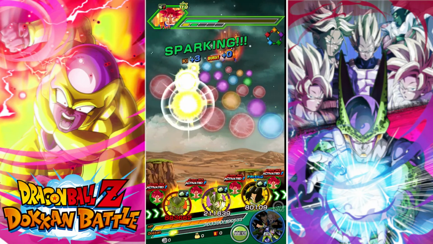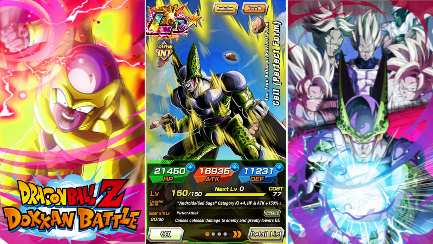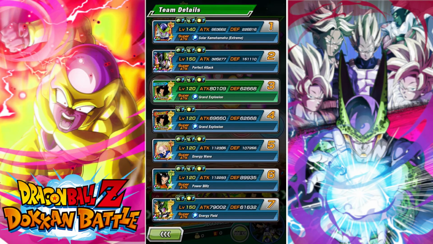We'll give him that, I guess. And just checking defense. 226k is pretty good. And then this cell at 150k. And my cell's 55%, by the way.